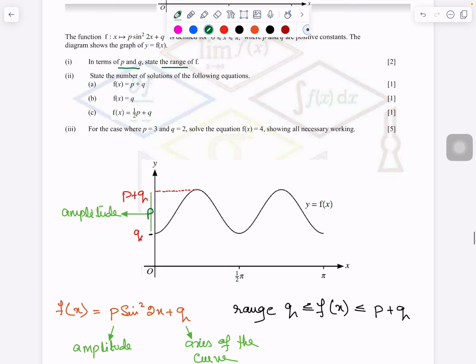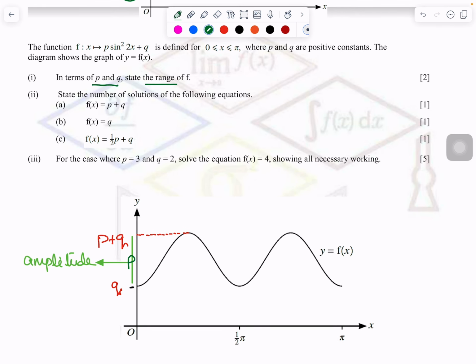Now let's answer the following questions. Part 2. Now p and q are basically, you can say, numbers, right? If they are numbers, then p plus q is another number. Now do you remember, if you draw a line with y equal to p plus q, where q is a real number, what type of line do you get on the xy plane? Yes, you are right. It's a horizontal line. Similarly, this will be a horizontal line, because what does it mean? y is equal to q, where q is representing some real number.